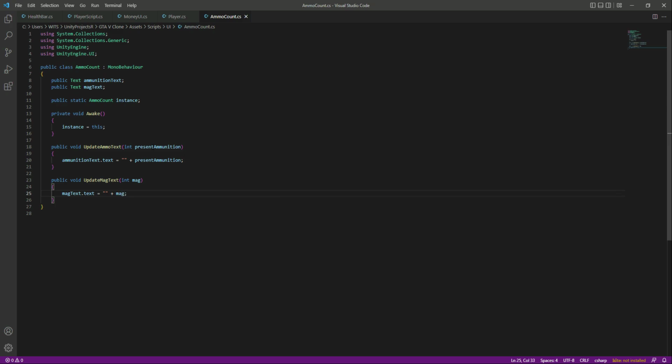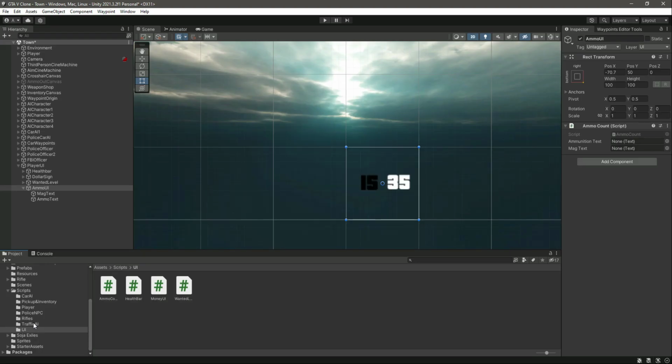That is it. Now to this present ammunition and magazine, let's pass the ammunition and magazine from our rifles. So as you know that all of our rifles have the ammunition and the magazine, so let's start from the handgun.